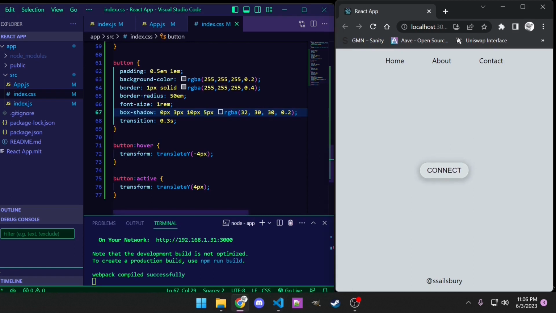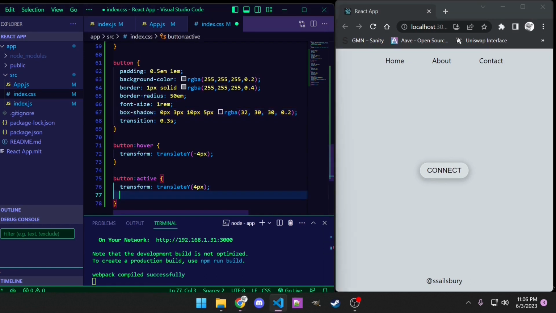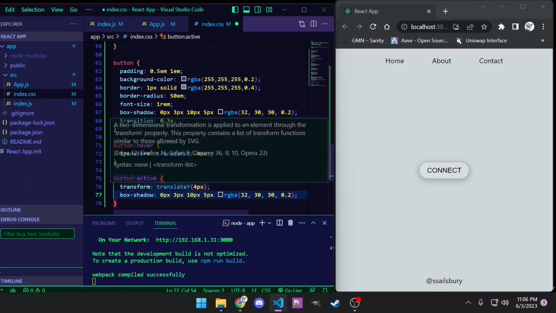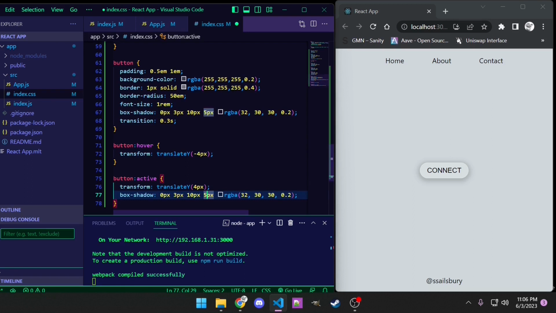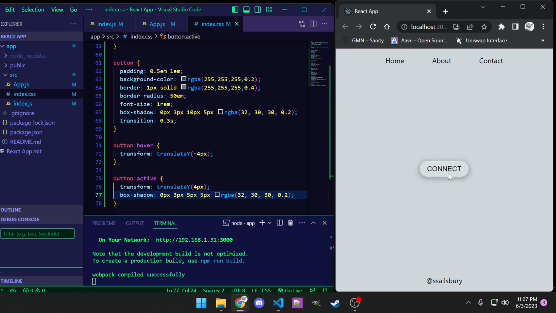And we can animate our shadow too, which is always fun, to make it look like it's really coming up and down off of our background. So let's grab our box shadow and put it in active. And we can just change our 5 to a, maybe we leave the 5, and we'll just change our blur to 5. That way when we click on it, oops, did I get those backwards?